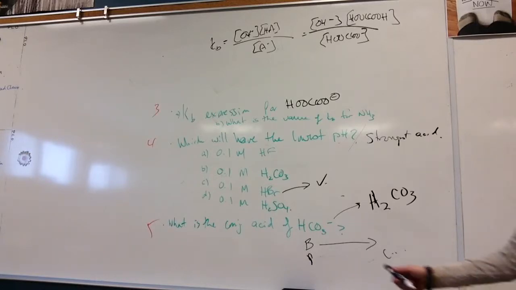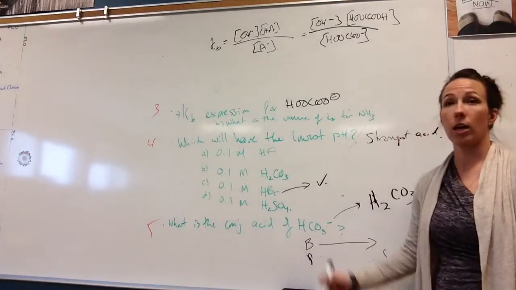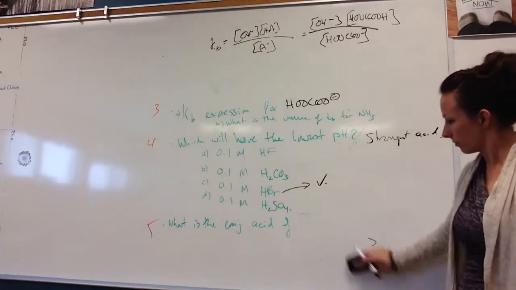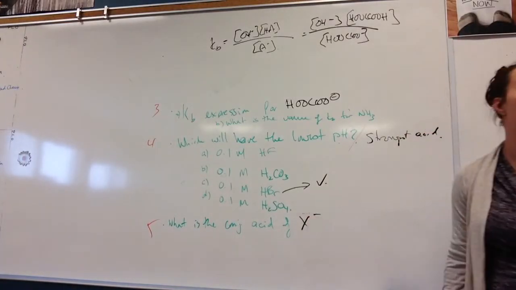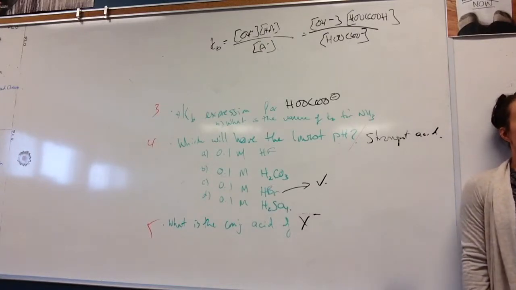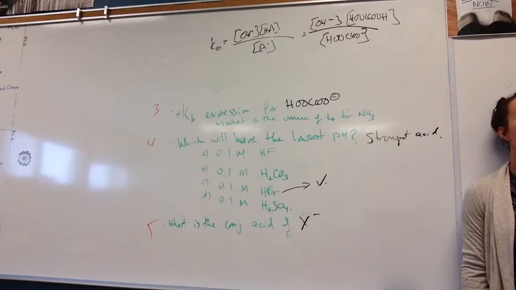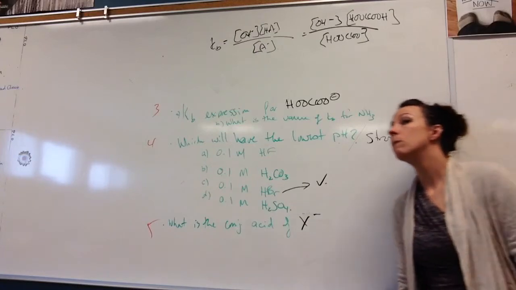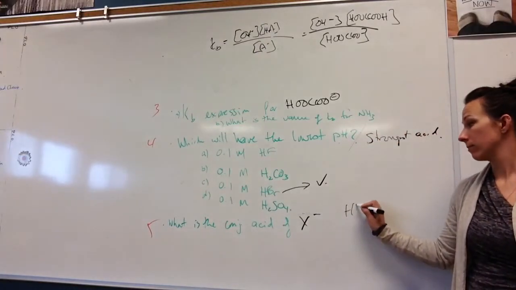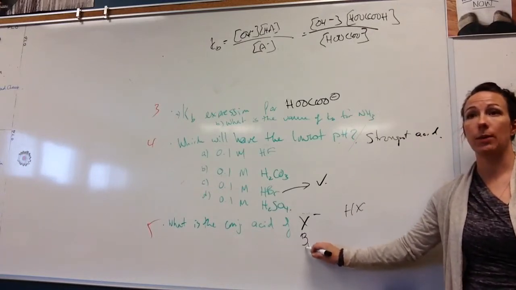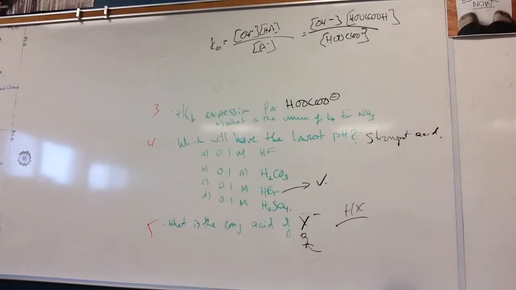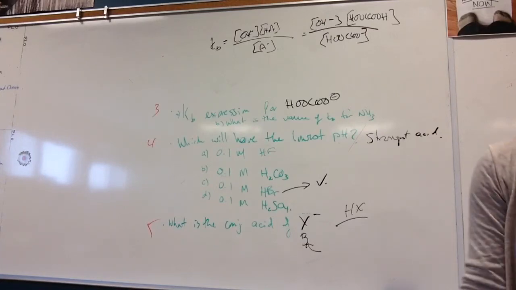But the first thing you have to recognize is if I'm asking what is the conjugate acid, I'm looking for that as a base. Okay, so here's another question then. What's the conjugate acid of X minus? HX. This must be a base. It's going to accept a proton. Here it is, accepted the proton. Okay? All right, so hopefully that's cleared up some misunderstanding.